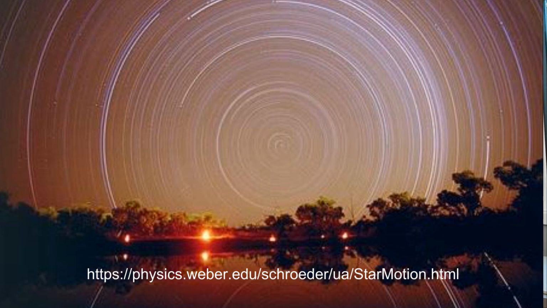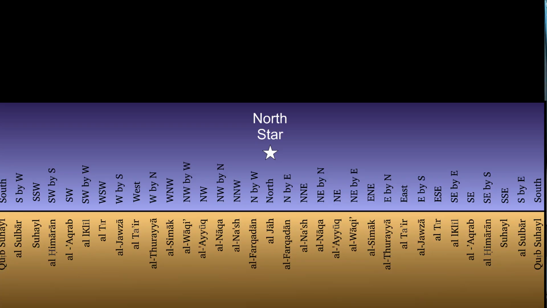Thank you to David Miller for this great photo taken from his website, and I've put the website address below. So the Arabs had 32 star names, but actually there were only 16 names because there was the rising and there was the setting of each star. So each star appears twice in the chart. Memorizing the 16 star names, and then recognizing them in the sky and where and how they moved, was just part of the education of any person working with caravans. So there's only 16 star names to remember.